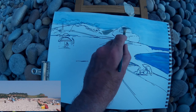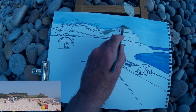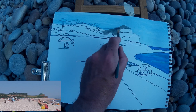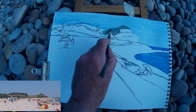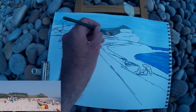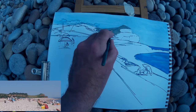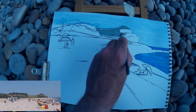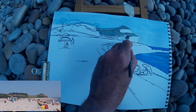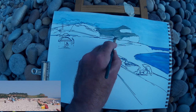So again, when I'm doing landscapes, I typically start with the sky, obviously blue, well, not obviously blue, but you know, often blue. I've used blue for the water. So now I'm thinking to myself, okay, what other colors have we got out there which I could create by mixing this blue with something else? So that's why I'm going for the greens now. And you can see I'm just blocking in the greenery on top of the distant cliffs.